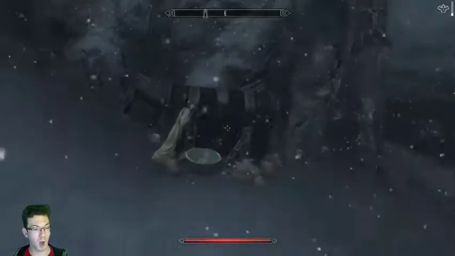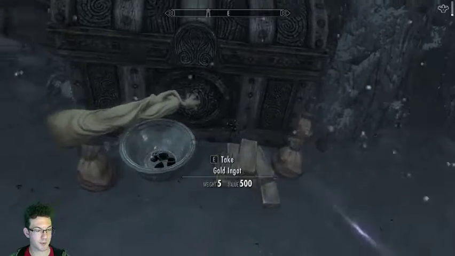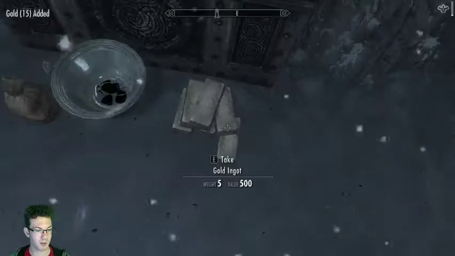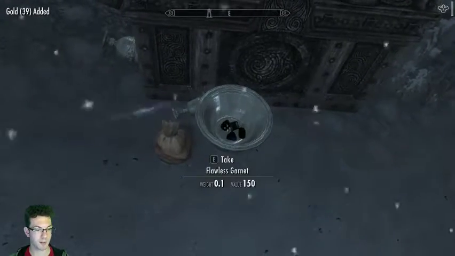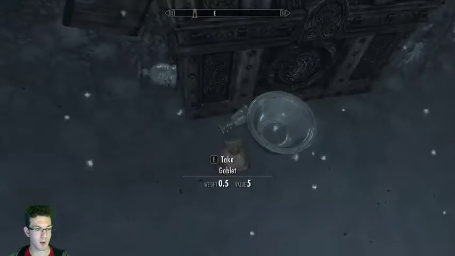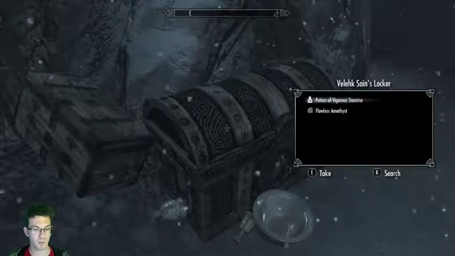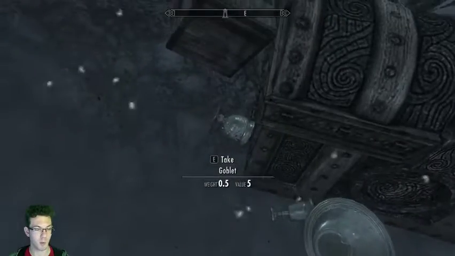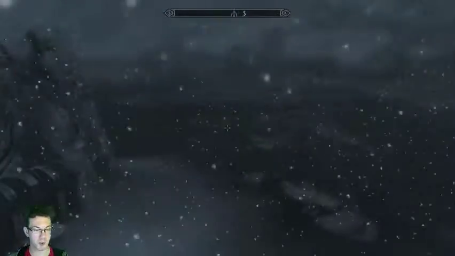Here it is! Holy crap! Oh, that's awesome! Imperial Sword of Torpor? A Debella statue? Gold purses? Gold ingots? Amulet of Talos? That's awesome. That's awesome. Cool. That's the treasure then. Sweet.